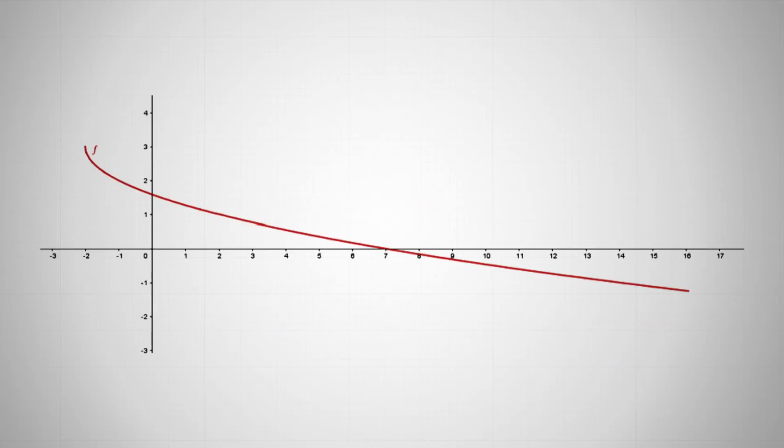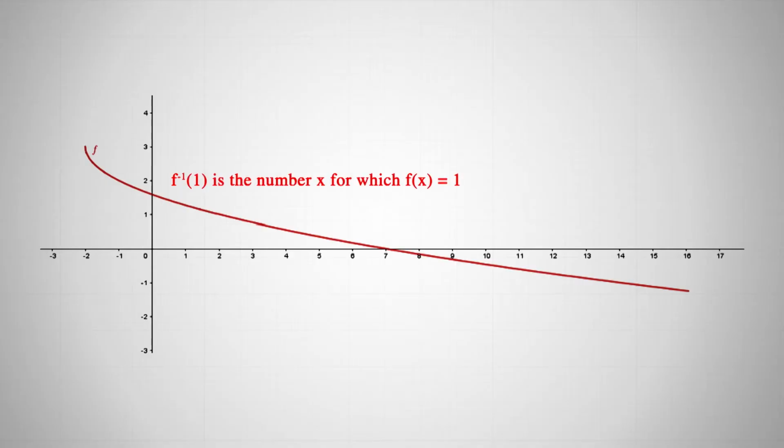The curve in the figure is not a function with the set of real numbers as domain, but a function, say f, with the domain in the closed interval from minus 2 to 6. The function f has an inverse since its graph is cut at most once by any horizontal line. To evaluate f inverse of 1, we view f inverse of 1 as that number x for which f of x equal to 1. From the graph we see that f of 2 equal to 1, so f inverse of 1 equal to 2.